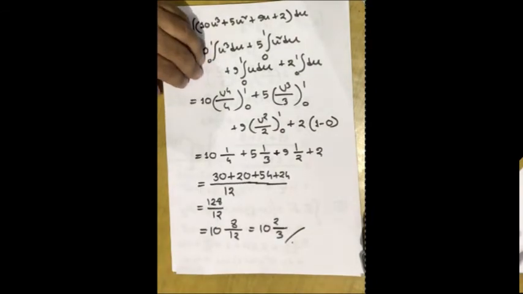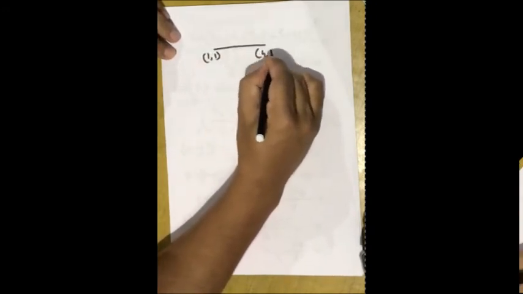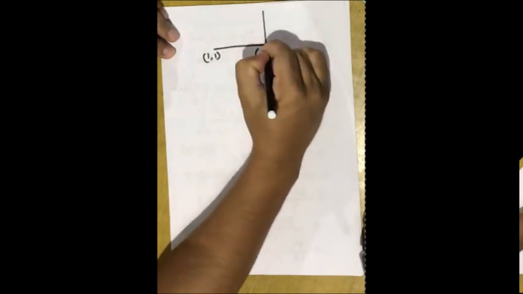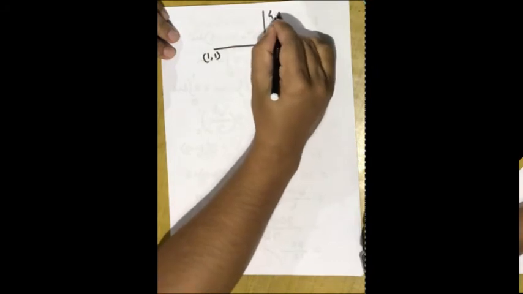Okay, so in this way we can do the line integral when x and y are expressed as a parameter. Let me proceed to the final problem, which is I think the most important one, because here you need proper understanding of line integration. So the problem was basically we have to find it along this path 1 1 to 4 1, then 4 1 to 4 2.